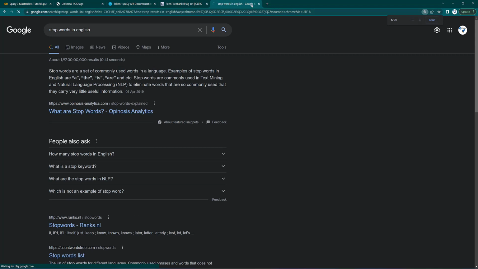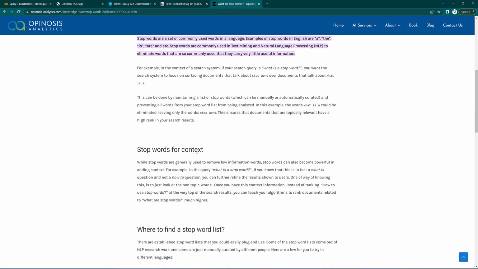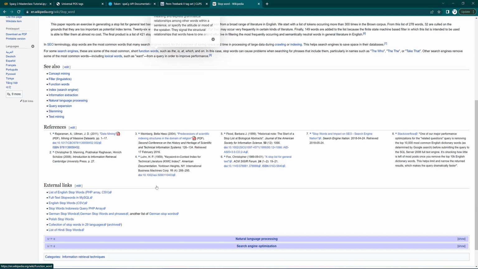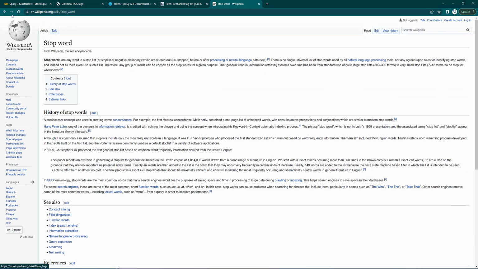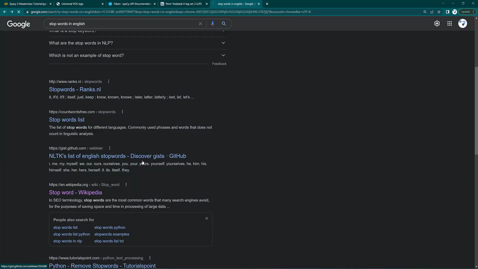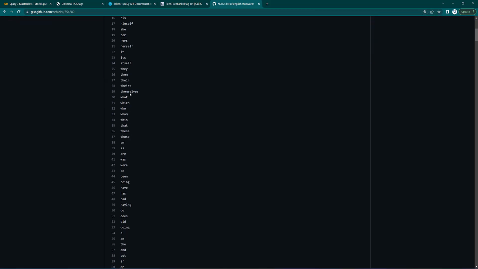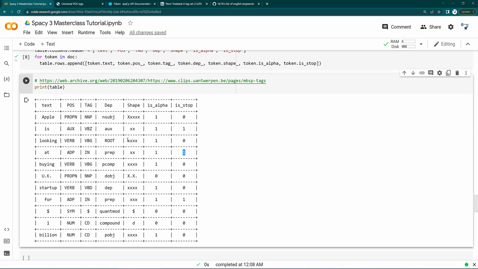You can open any link from here, whichever link comes first. No, this is not there. Maybe here you can open. Does it have? No, it doesn't have. I'm sorry. Let's see here if it has. All right, NLTK has these stop words. These stop words are repeated quite often. The words which are repeated quite often in literature are considered stop words. So yes, of course, this one is repeated quite often in literature, so it is considered a stop word. This one is also a stop word.